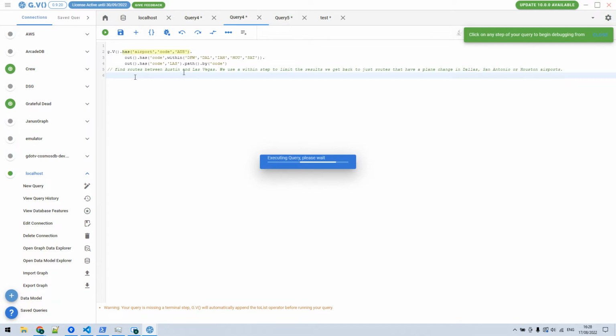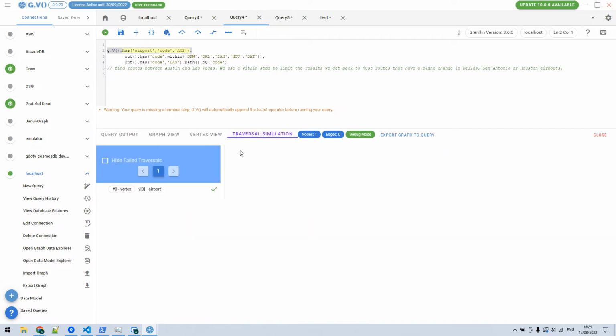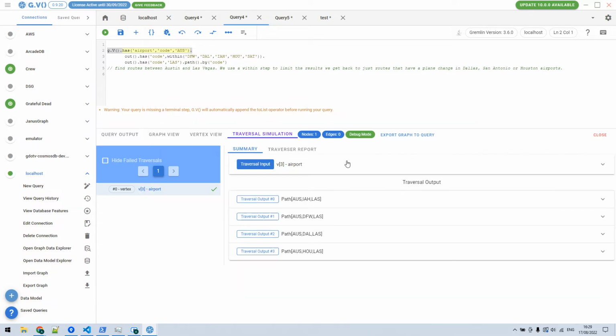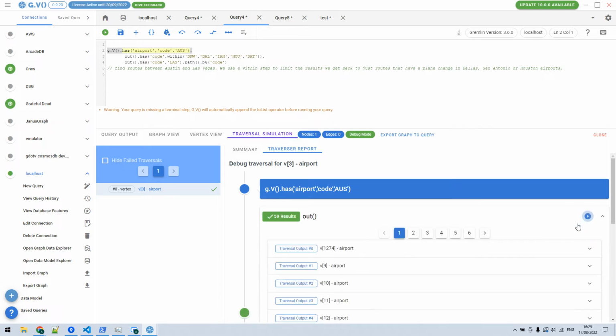For this last one, we're finding the route between Austin and Las Vegas. So this one is kind of an interesting one, because we're at this point really just filtering to having one airport, only one vertex. And so our traversal simulation is going to be fairly bare. But what it does still allow doing is running the entire query step by step.